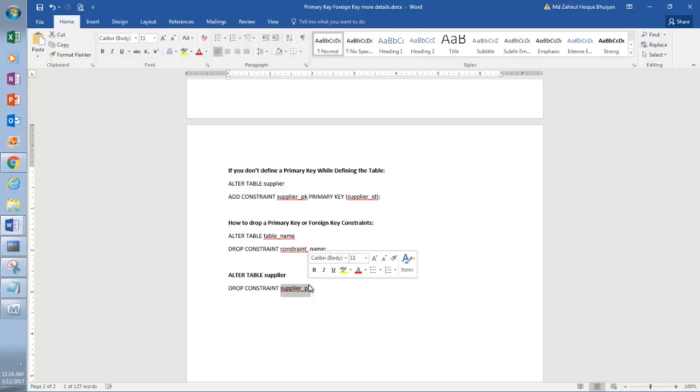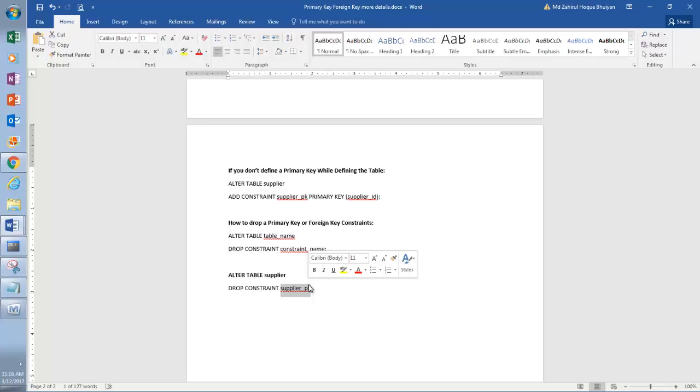So if you have a primary key and foreign key dependency between two tables, it is hard to drop this table. You cannot drop it without removing these constraints. So that's why either you define the table with the constraint keyword, so that you have a way to remove the constraints if you need. Otherwise, truncate or delete the dependent table, the foreign key table, and then drop the primary table.